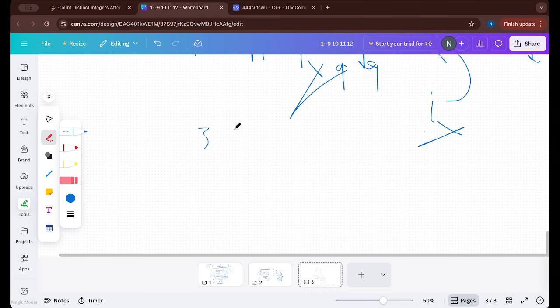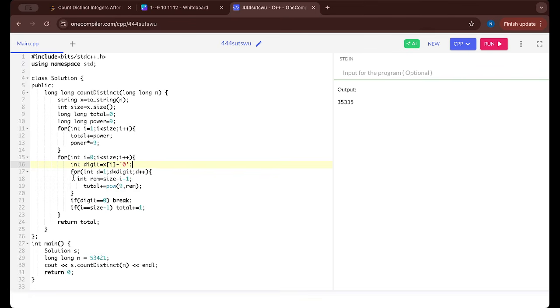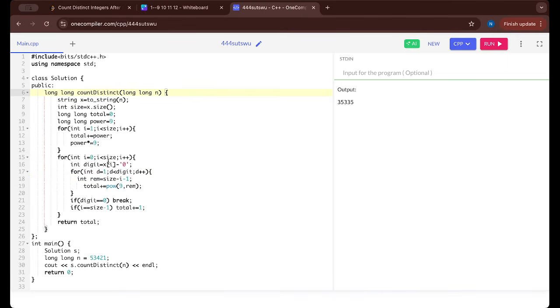For example, let's say 3, 2, 4. So now we are at 3. In the loop we are only considering 1, 2. So when we are considering 1 and 2 and this is completed, we will go to 3. So when we go to 3, this will not continue. Like 1 to 2 is completed, so we added it, and we came to this loop again. Now we are thinking about 3, so it means that this number is completed. So we indirectly came to this. What it means is that we already hard coded 3 for the answer right now, right? So find the present digit and loop through all the digits less than that, so 1 to less than the digit.